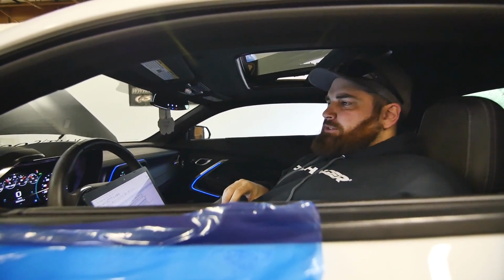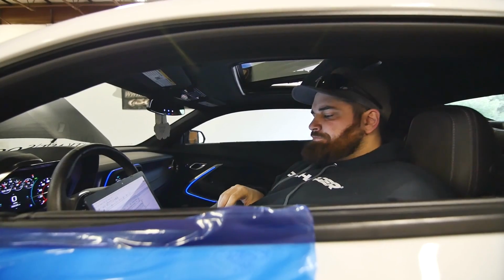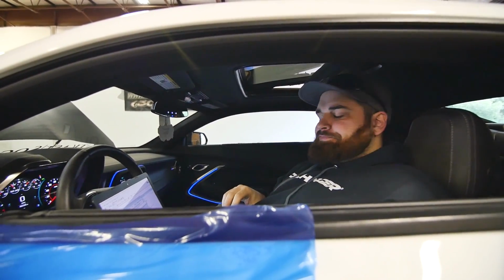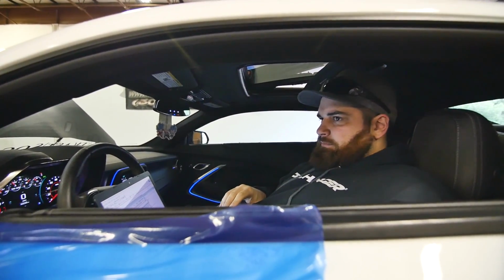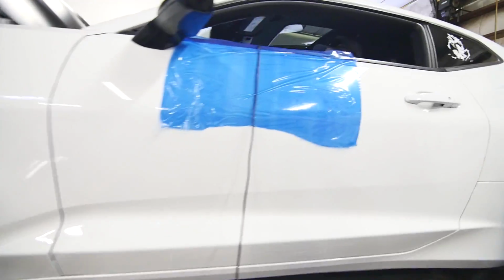What's on it? Just headers, air intake, flex fuel, and intake manifold too. MSD? Yeah, MSD. No cats. Yeah, it's pretty loud. Okay. I like it. It's a 1LE, I think. Is it? I think so. Sure is.